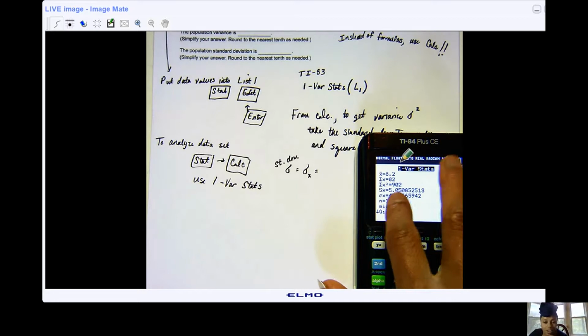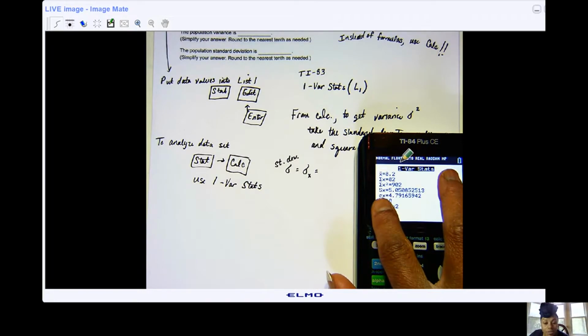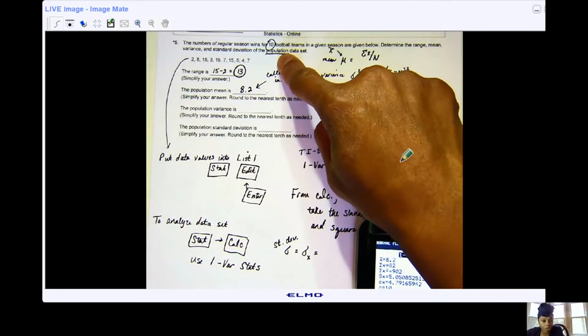Okay, there are my values again. So notice here you've got S and you've got sigma. That little O there, that's our sigma. S and sigma both represent standard deviation. S is just the sample standard deviation, whereas sigma is the population standard deviation. That's why it's so important that we know which one we're dealing with.